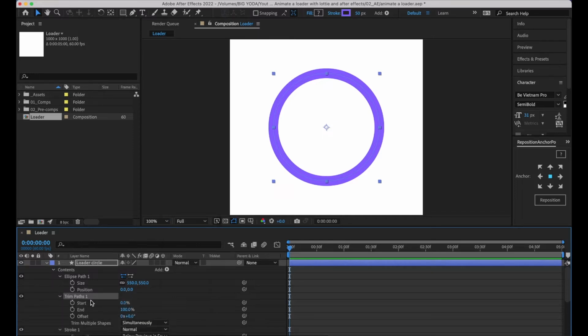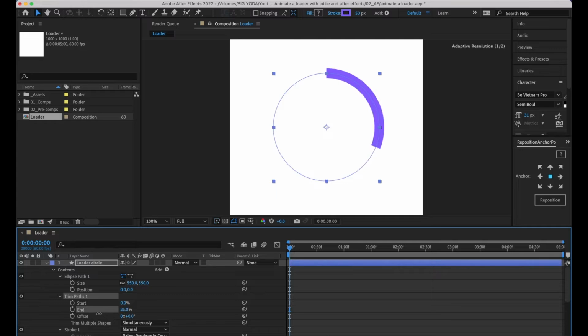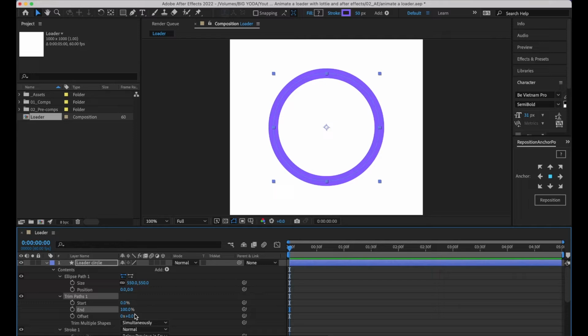To quickly illustrate what trim paths does, if I select end, which is currently at 100%, and bring it back all the way to 0, you probably already know what's going to happen. We're going to animate from 0% end to 100% end, and that will present our animation as a spinning, filling circle.